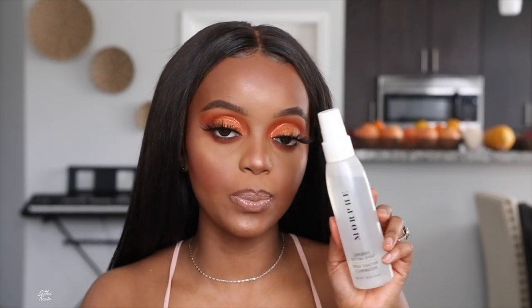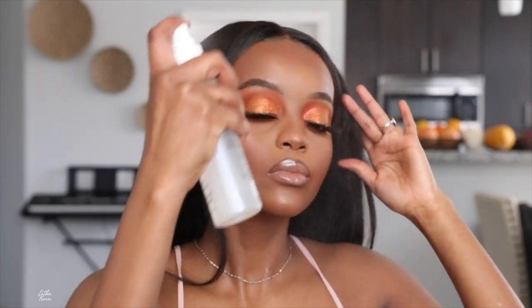Okay, so to set everything in, I'm gonna grab this Morphe Luminous Setting Spray. Y'all, this is the best setting spray, hands down, if you want that luminous look. I have been loving this setting spray, y'all. I've been using it nonstop. It's bomb. So this is how the look turned out, y'all. It's so cute.